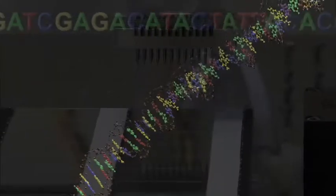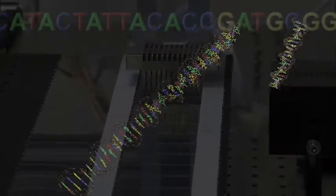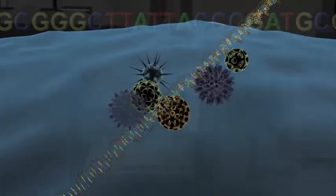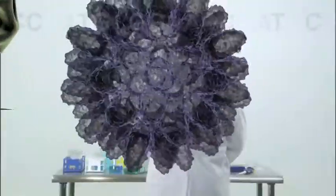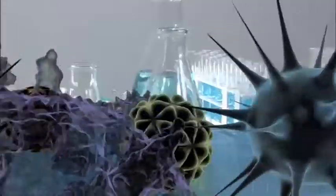When copies of the genome were made into RNA in a quick lab reaction and put together in a vial full of cellular components that mimic the human cell, out came perfectly formed viral particles. Dramatic as it sounds, this was not a scientific tour de force. All the steps are routinely followed in thousands of labs worldwide.